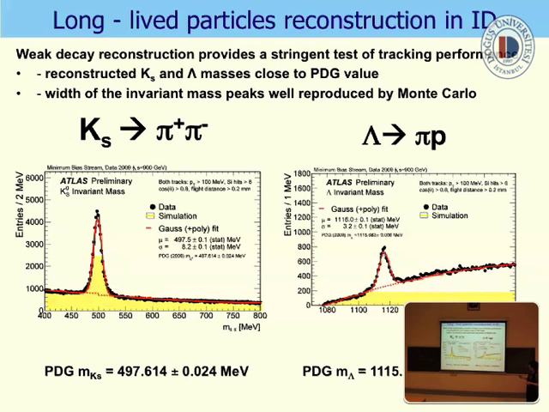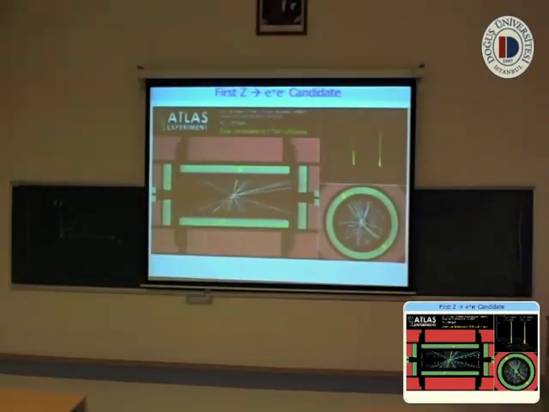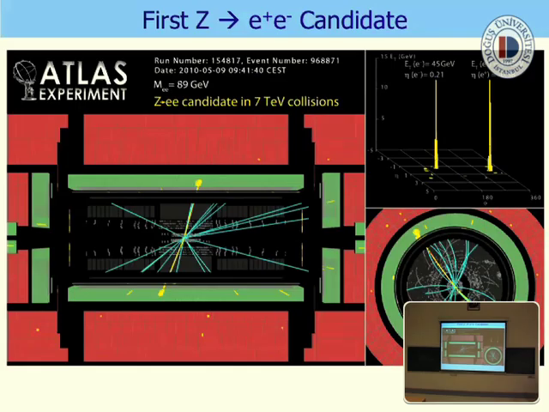Okay, let me move to the next slide. In the next slide I present the Z particle. This is what we see in the event display, the ATLAS official event display. What we can see here is a Z particle decaying to two electrons. So it's already not an inner detector track, it's electrons.